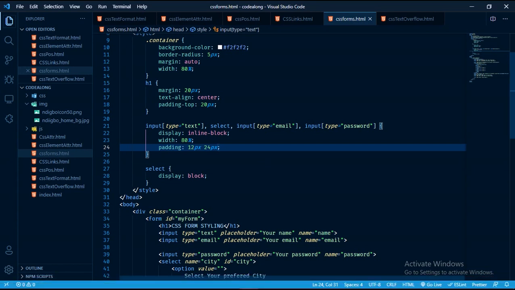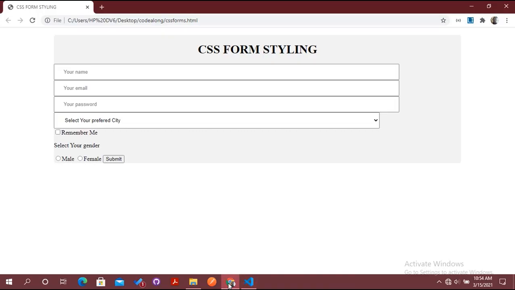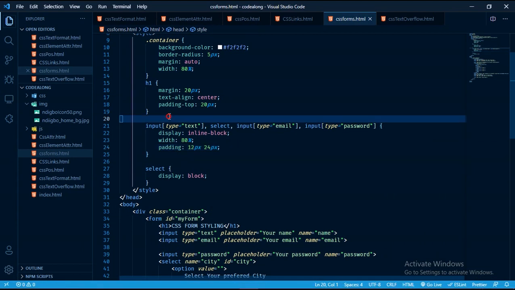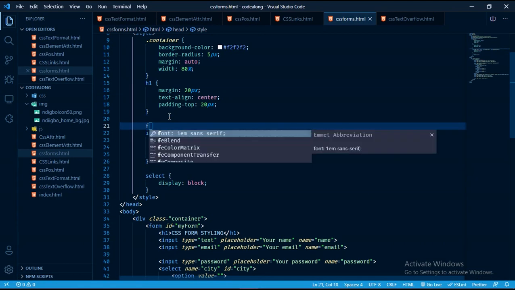Let's see if we could make this form be at the center. I don't really know why it's staying at the extreme end.